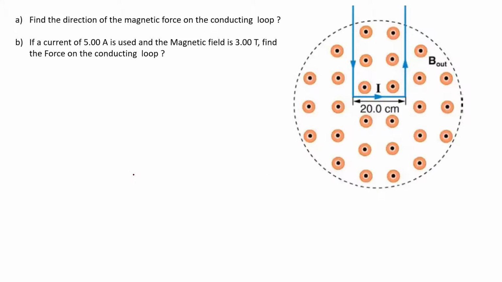We have another question, so I want you to do this quickly. To do part A, I want you to first find the force on this part of the loop, this part 1. Then find me the force on this part, and at last find me the force on this part. I mean the direction of force. So use the right hand rule and tell me the direction of 1, 2, and 3. Once you do that, the problem is easy.